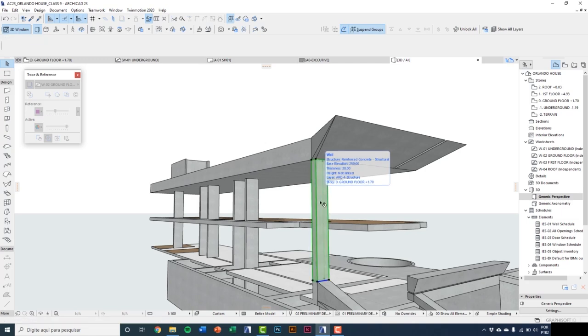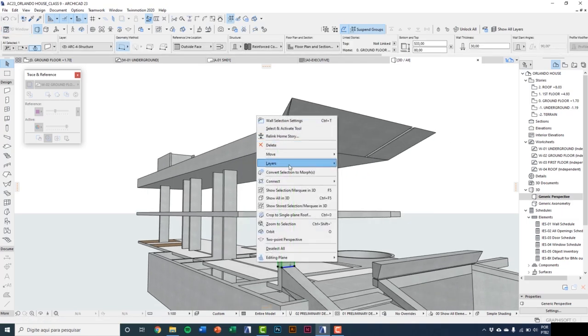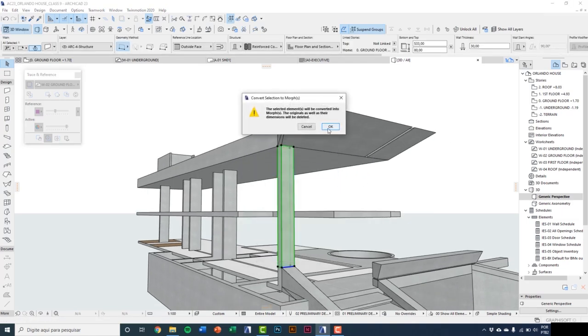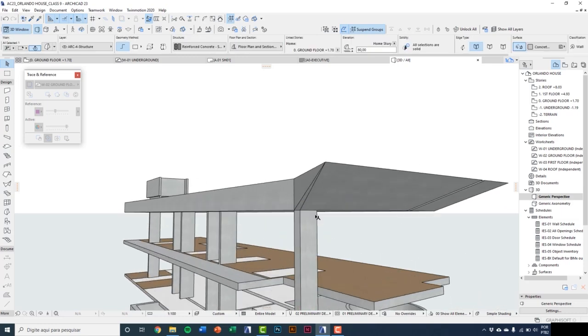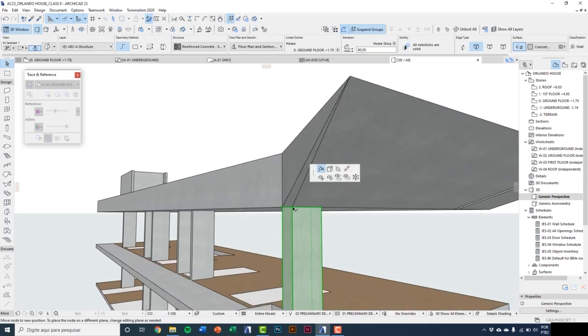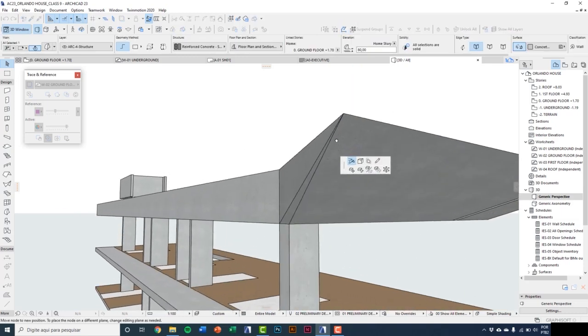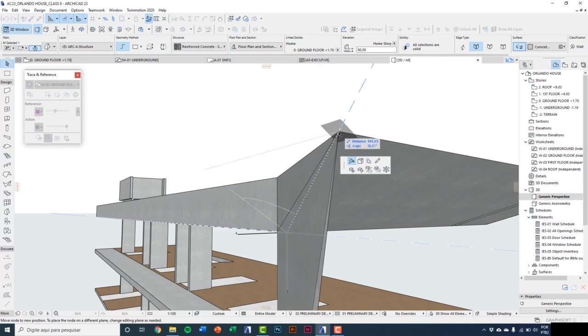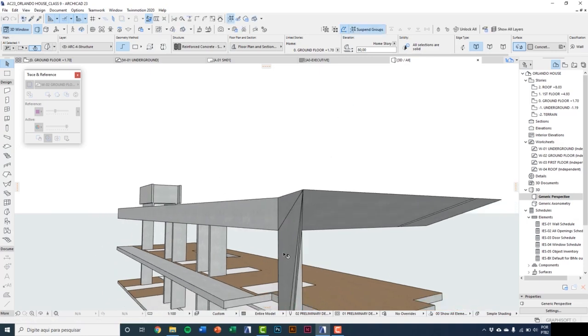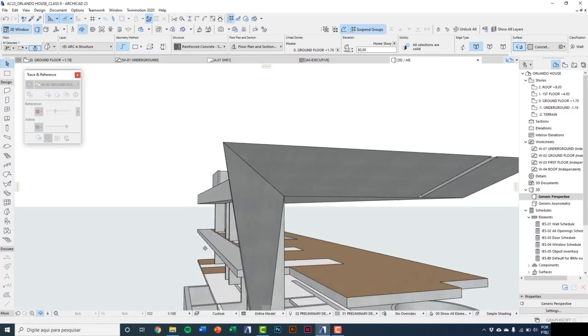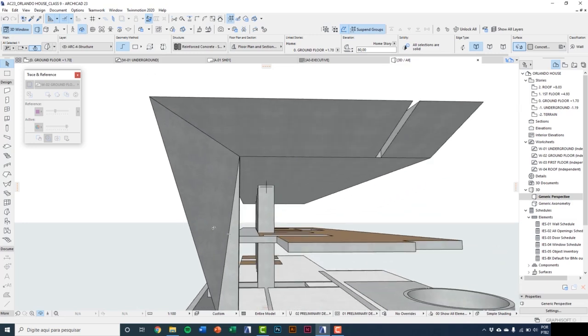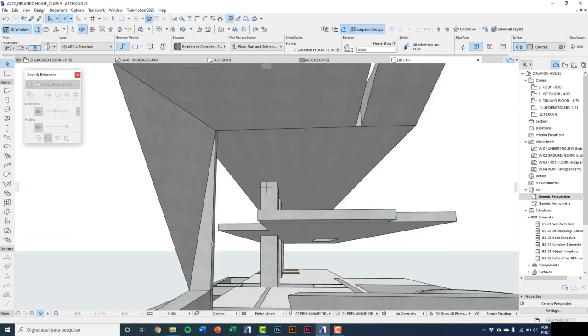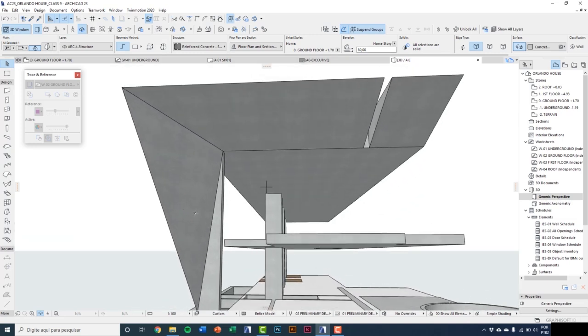Convert this element to morph. Here I'll move node onto the edge. Inside you see this face that isn't correct. I'll click on node again.